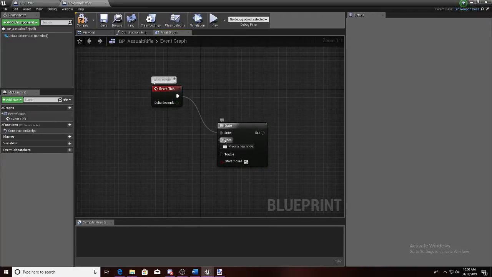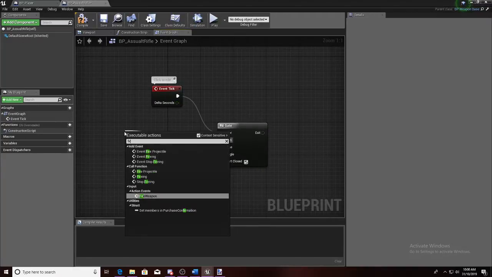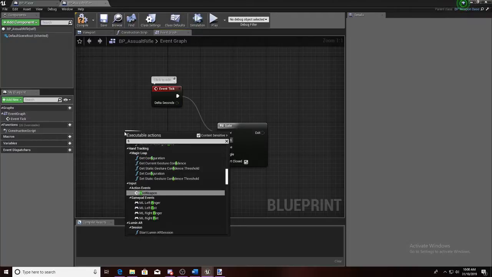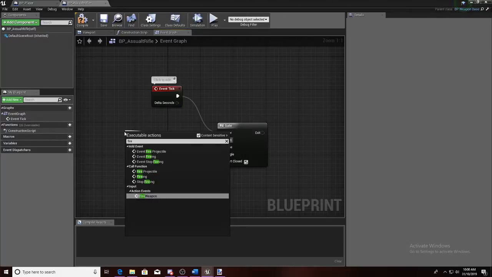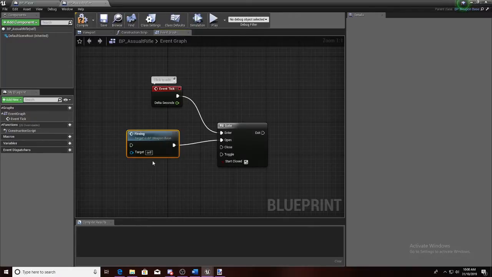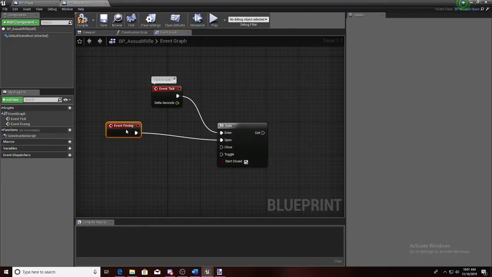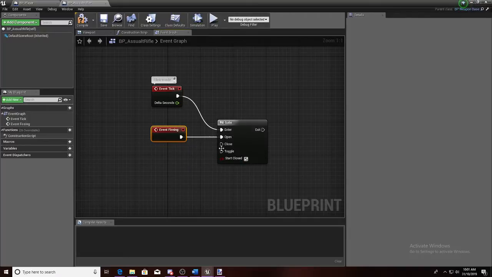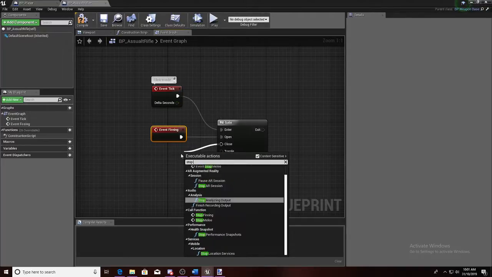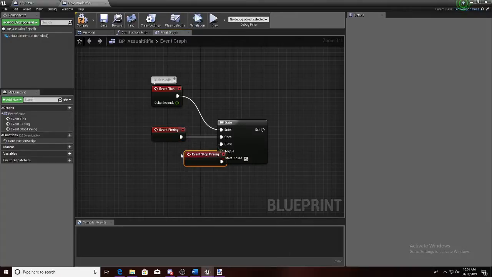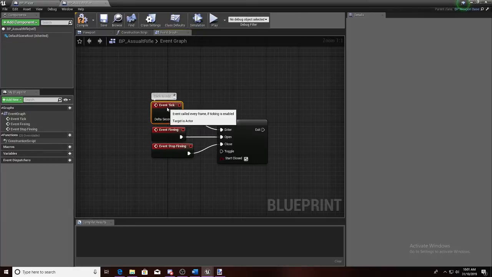Then we also want to open that with firing. Firing. There we go. That's the wrong one. Why you do this to me? Firing. That one. Let's go ahead and put this here, then straighten. Stop firing. And there we go. Okay. We'll drag that down to sit on top.